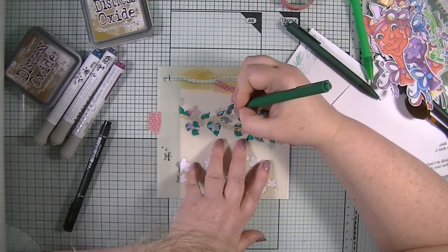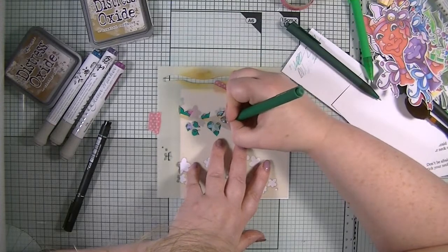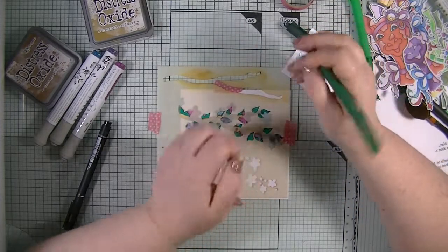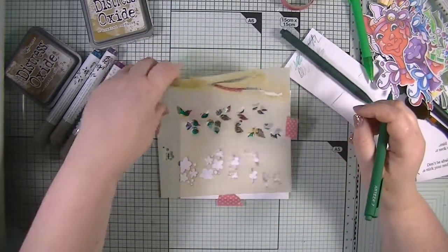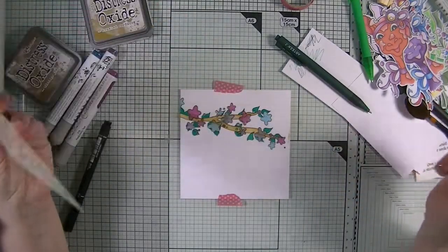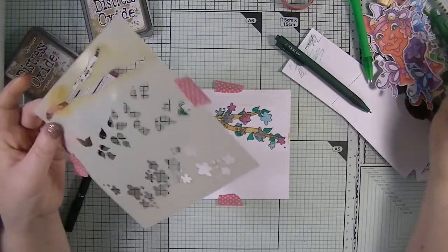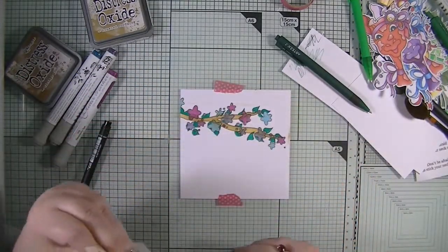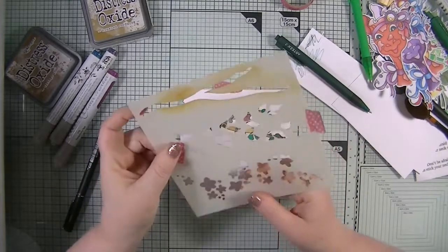Oh, nearly moved it. So actually I missed that one. Right, okay. Are we ready for the big reveal? Let's have a look. Wow, how awesome. Yes, it does work, guys. That looks amazing. I am super, super impressed.